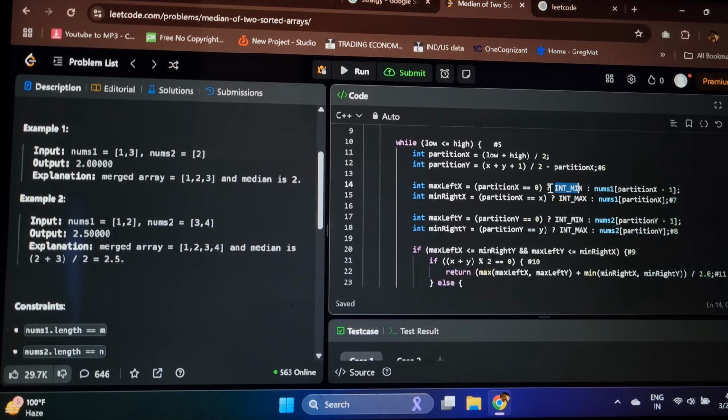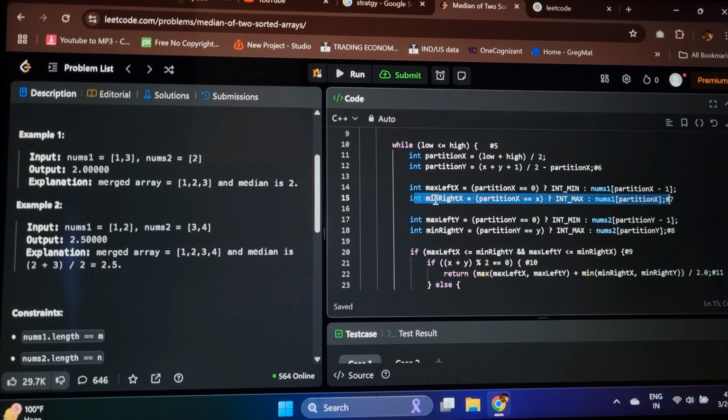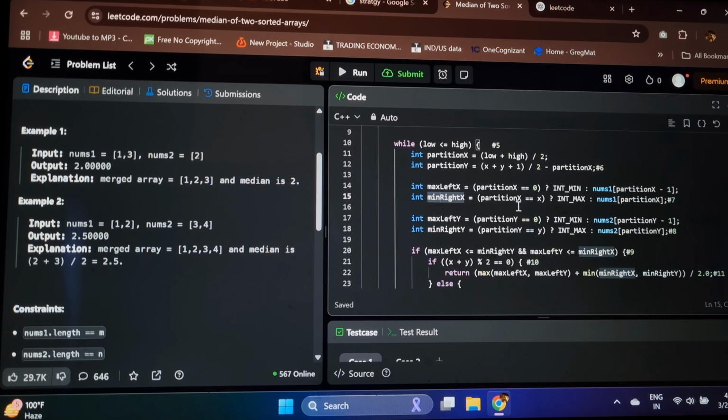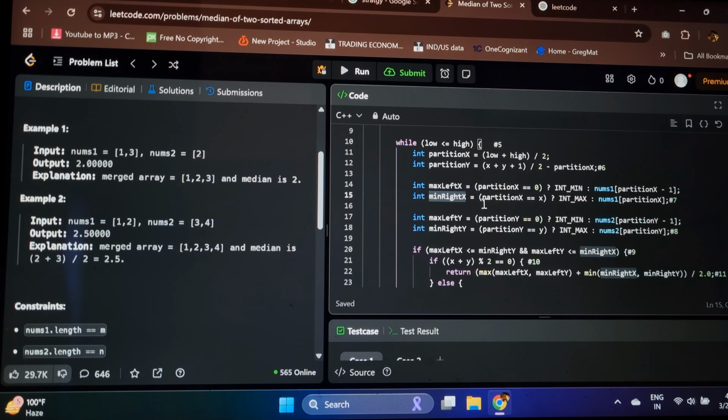This is the conditional operator. Similarly, minRightX is the smallest element in the right part of nums1 after partitionX. If partitionX is equal to x, there is no right part, so we set minRightX equal to INT_MAX.